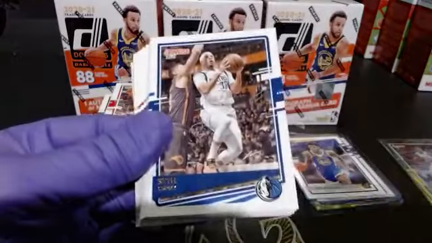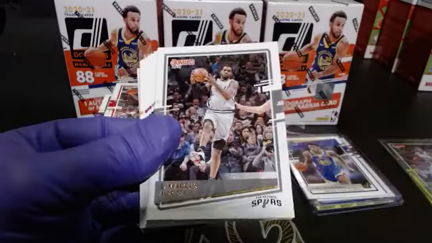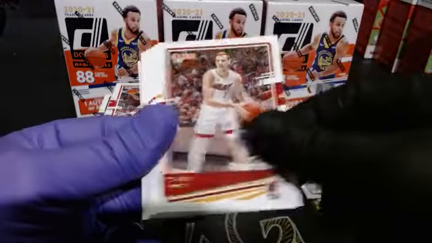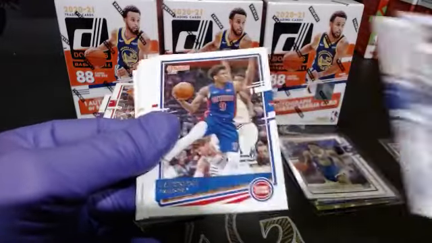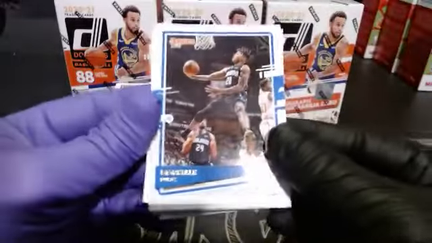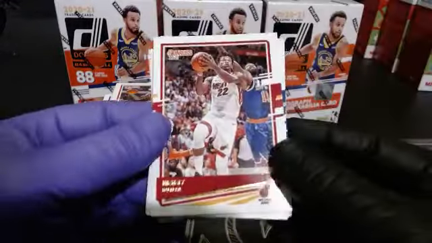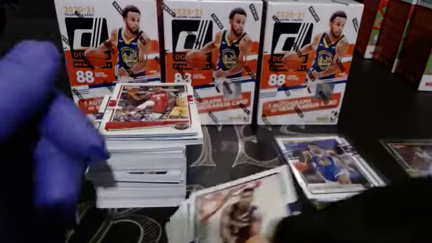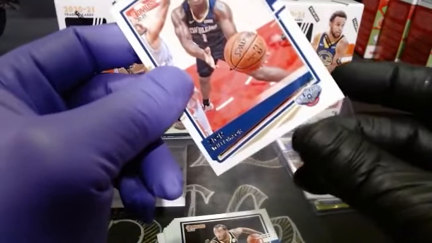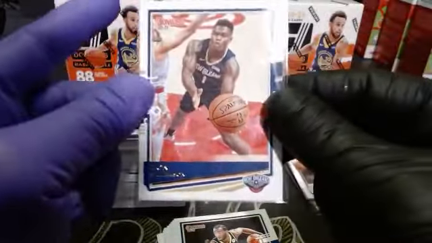Jordan Clarkson, Seth Curry, Dillon Brooks, Christian Wood, P.J. Washington Jr., LaMarcus Aldridge, Bismack Biyombo, Aaron Baynes, Marvin Bagley III, Goran Dragic, Lou Williams, Dwayne Bacon, hiding a card, Thon Maker, Langston Galloway, Markelle Fultz, C.J. McCollum, Jimmy Buckets. Zion will get sleeved. And Zion will probably get top loaded as well because, well, he's Zion, so. But for now, just a sleeve.